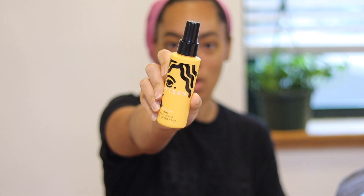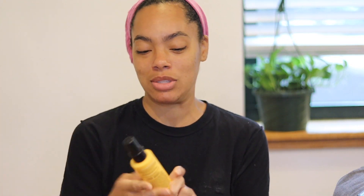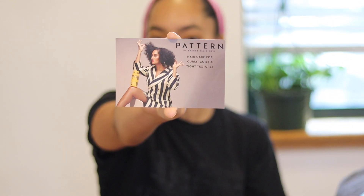The packaging is amazing. My daughter told me — when I got the product about a week or two ago — that the eye on the packaging with the little mole is Tracy Ellis Ross. I never put two and two together; I just thought it was a design. My daughter asked if she was trying to represent herself, and I was like I guess so. I didn't catch that — my 10-year-old did. I thought that was kind of cool.